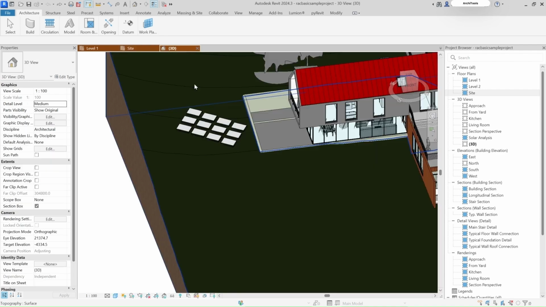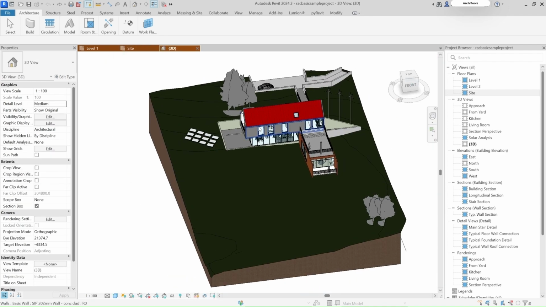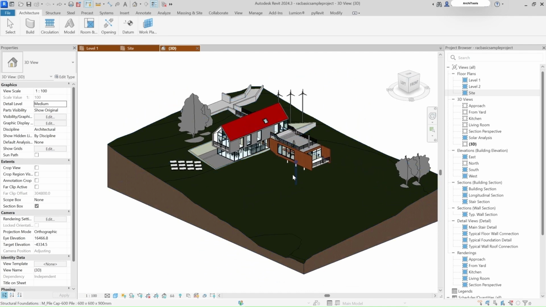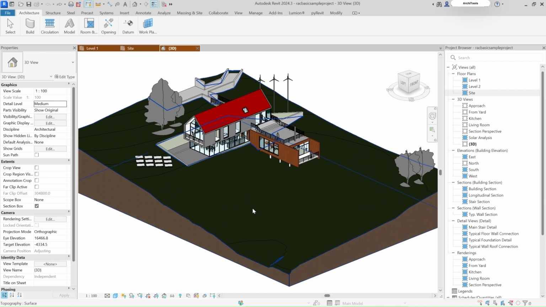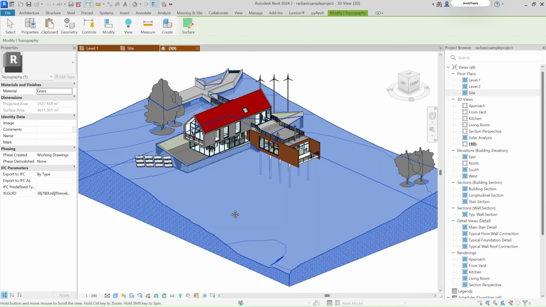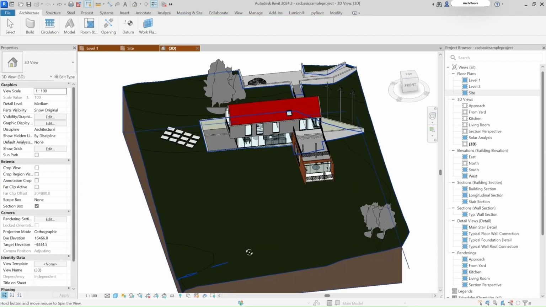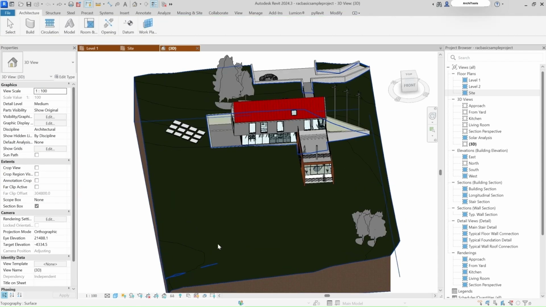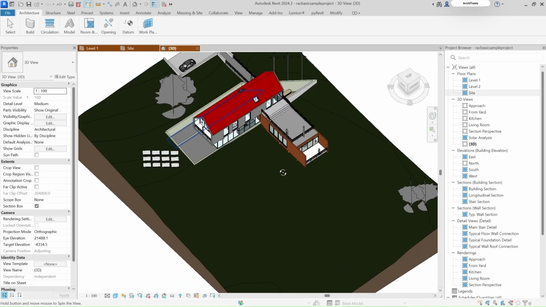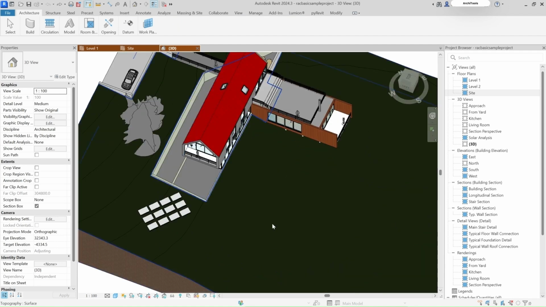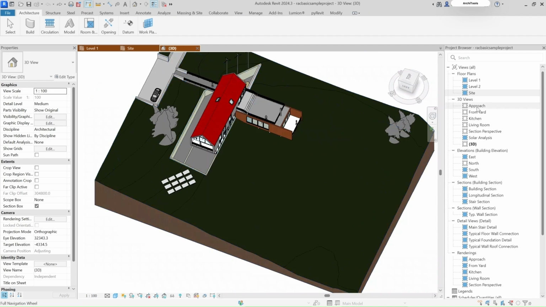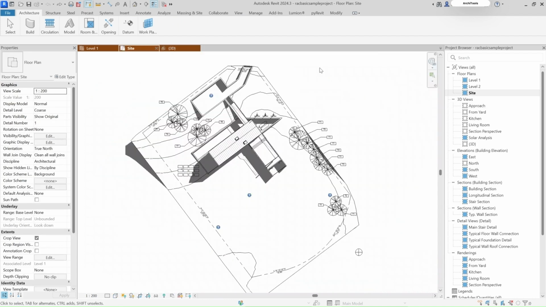Let's get started. If I show you the 3D, this is one of the sample projects, and let's say you want to create a walkthrough, and as you can see, the site is a little bit sloped from below. Let's say you want to create a walkthrough where you start from this point and you have to go till inside this house. So for that, we'll go to the site view, because in that view we will be able to look at our overall site area.